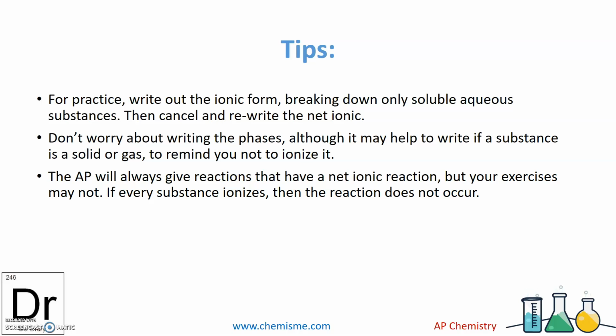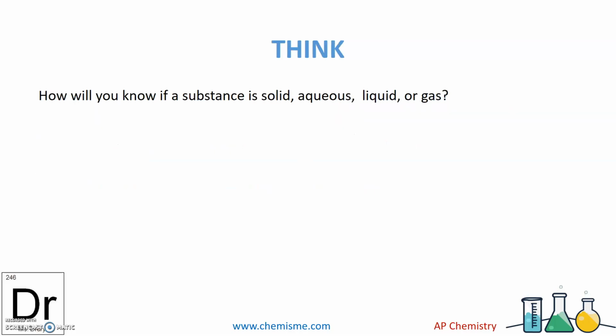The AP will always give reactions that have a net ionic equation, but your exercises in a textbook or online might not. So if every substance ionizes, the reaction doesn't seem to occur. So how will you know if a substance is aqueous, liquid, solid, or a gas? Generally, if it's insoluble, it's a solid. If it's just a pure metal, it's a solid. If it's dissolvable, soluble, it's aqueous.